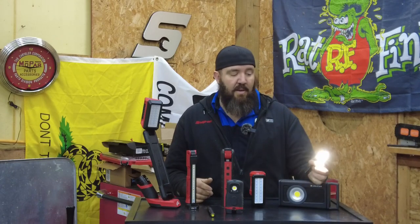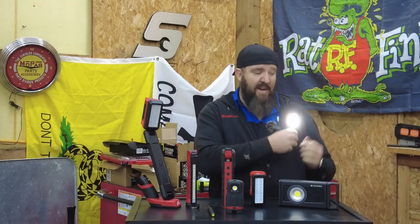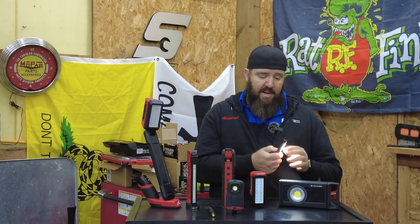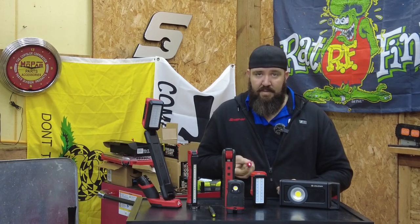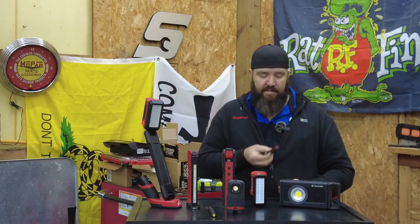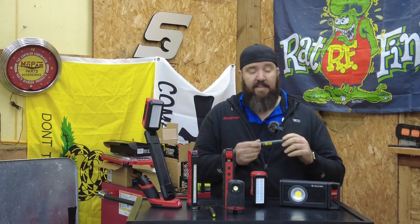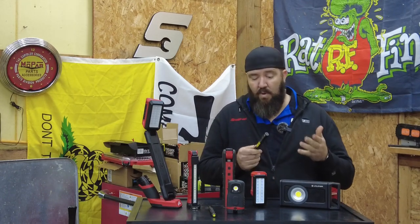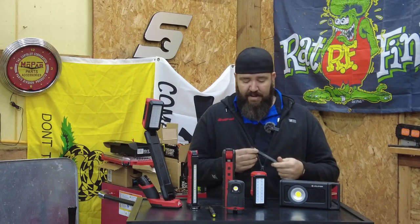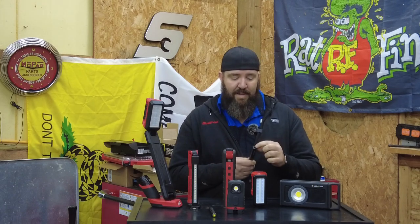This one is kind of a little pocket knife-style light — it has two side functions for brightness, you can stick it in your pocket as an inspection light. If you hold the button down it does have a little LED laser, kind of shining out — a laser pointer for you. It also has an inches ruler on one side and a centimeters ruler on the other side. I've been putting it in and out of my pocket and it has not worn off the side, so that's a plus. The only downside I see is charging — it has a plug-in seven millimeter straight jack that you plug in on the very bottom.